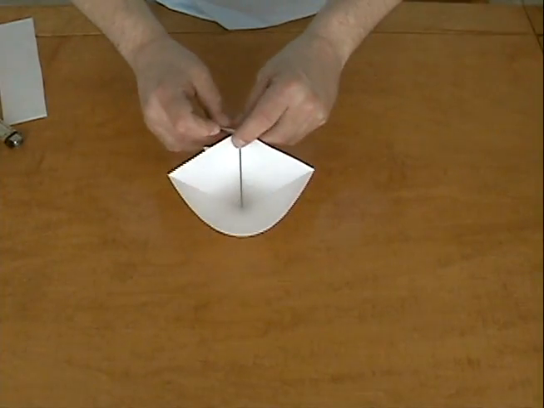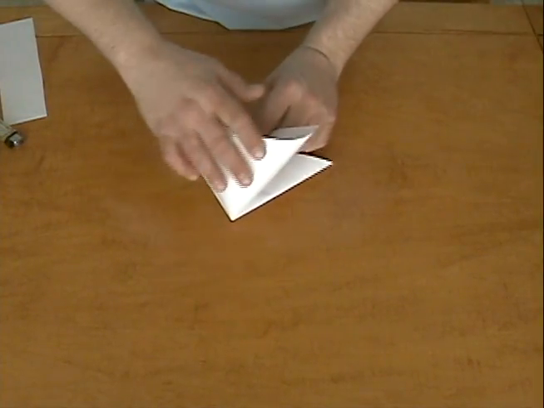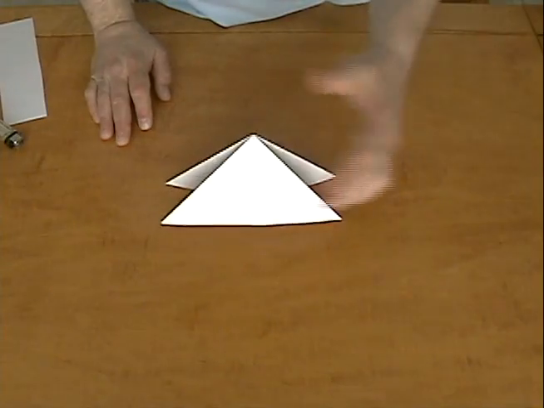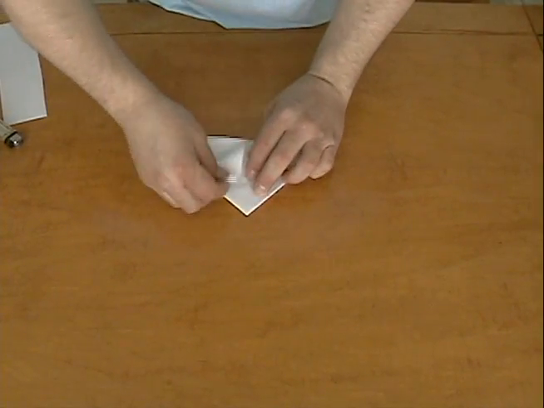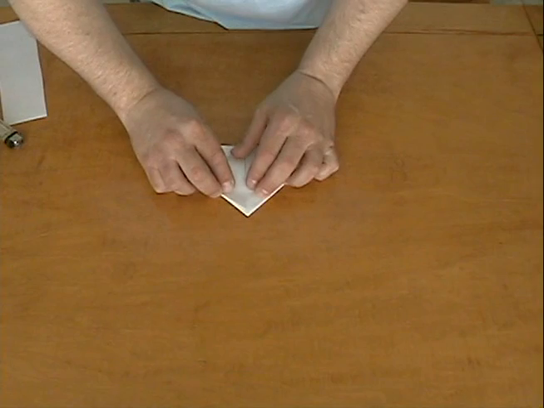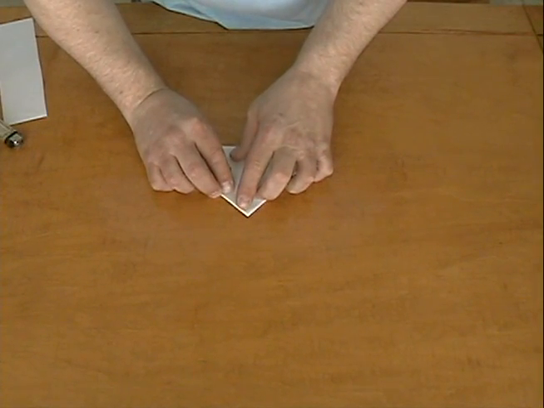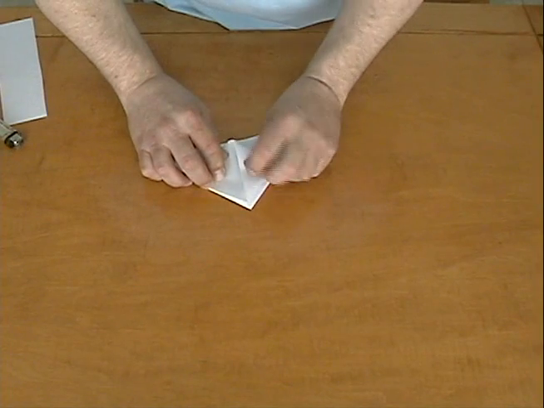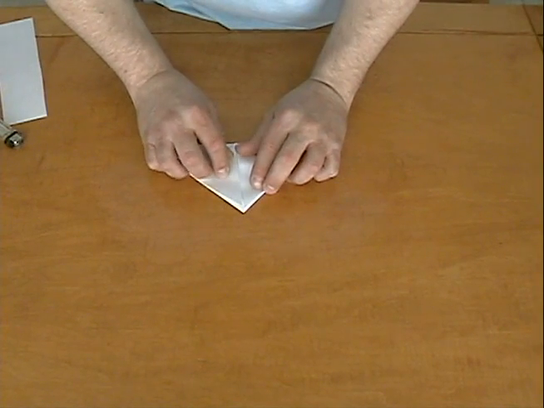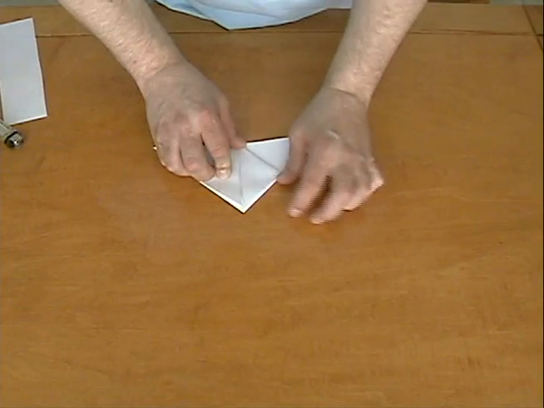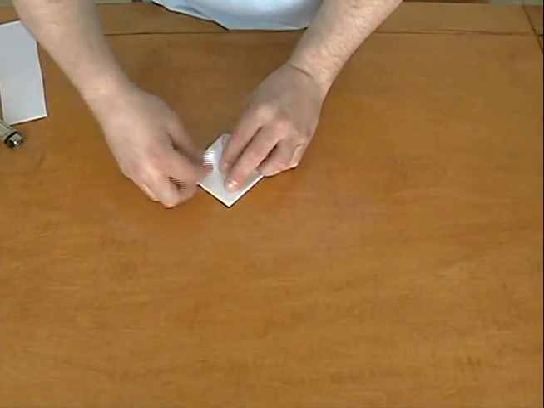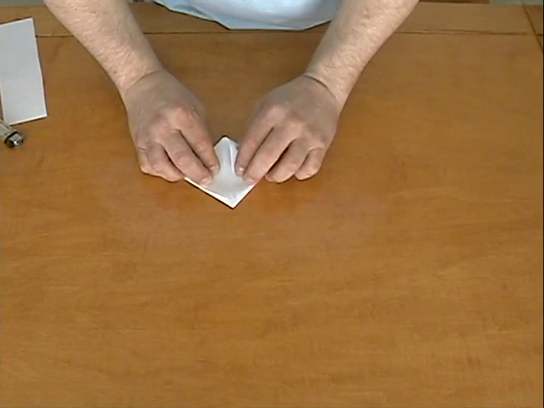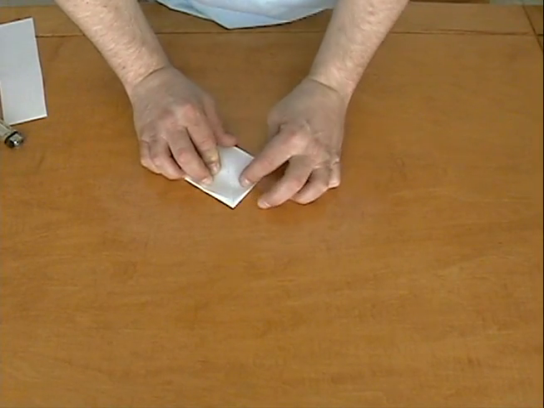You want to take and pull the two side folds in that you just made. Push down and you'll end up with something that looks like a triangle or a rocket or a nose cone or whatever. Next step, we want to fold this up. Every step that we do from now on is mirrored on the opposite side. Fold this flap forward. Crease. Fold this flap up to the top. Or pretty close to the top again. Crease. Turn the paper over. Do the same thing. Fold up. Crease. Fold up. And crease.